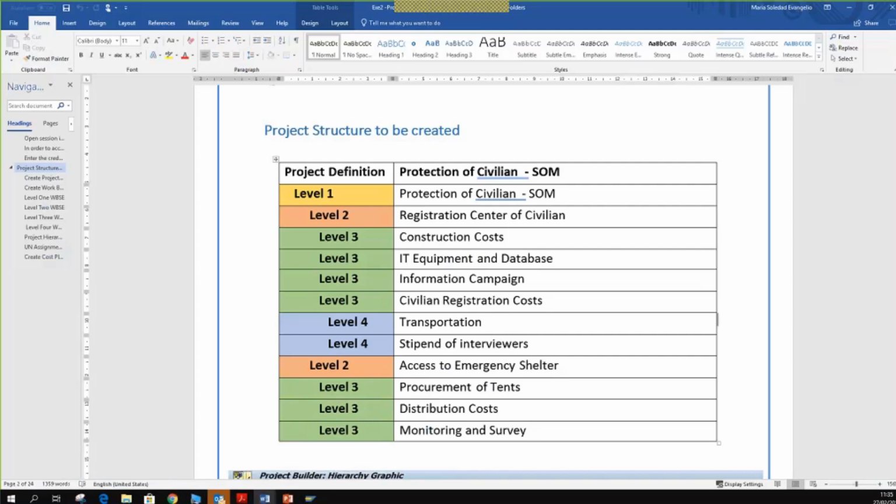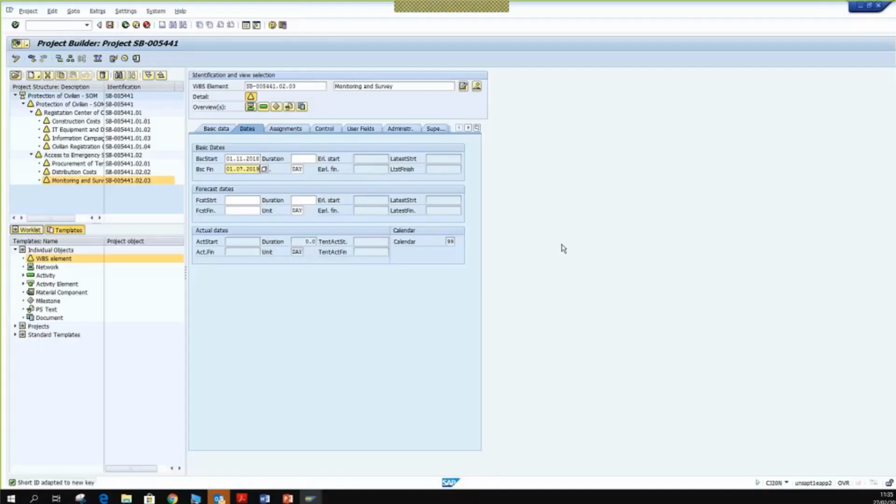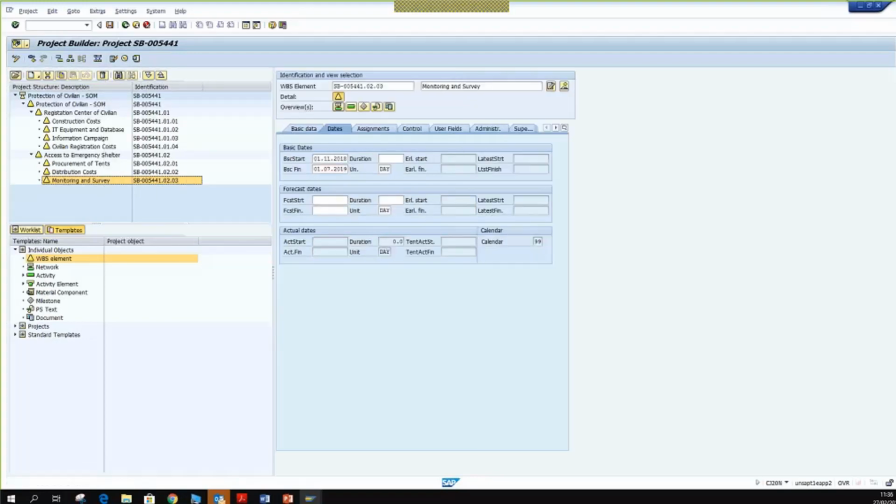So let's create these two level 4 WVSE and we will be done. So it's under civilian registration costs, as I mentioned before. Let's select the father. You can see here the structure of the project. We can check with the hierarchy graphic button if what we are doing is correct, because here it's difficult to follow.